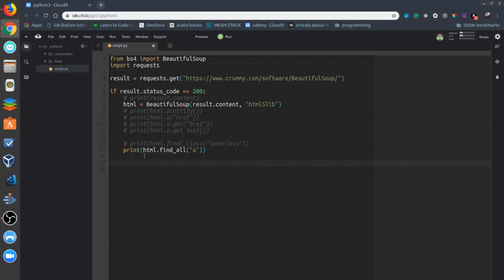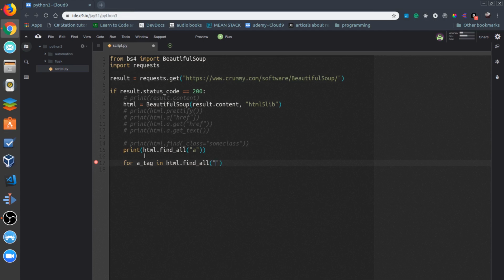So we're going to loop over everything inside. Basically this will return a list of all the matching elements, all the matching results. So it's going to be a list of all the anchor tags on the website. So we can do for tag in html.find_all anchor.